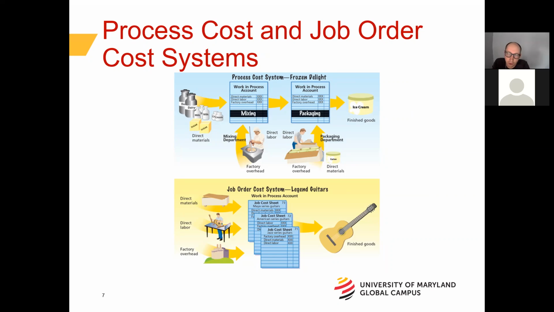Okay, I remembered. So it's continuous, right? When you think of a continuous process, when the work in process moves from one process to another, meaning we're moving the product from mixing to packaging, there's more raw materials going into mixing at the same time. And then it goes to packaging. And then there's more mixing and more packaging and more mixing and more packaging. It's continuous, right? So it's a continuous flow. That's why it's a process, right? And that's the general concept of process costing.